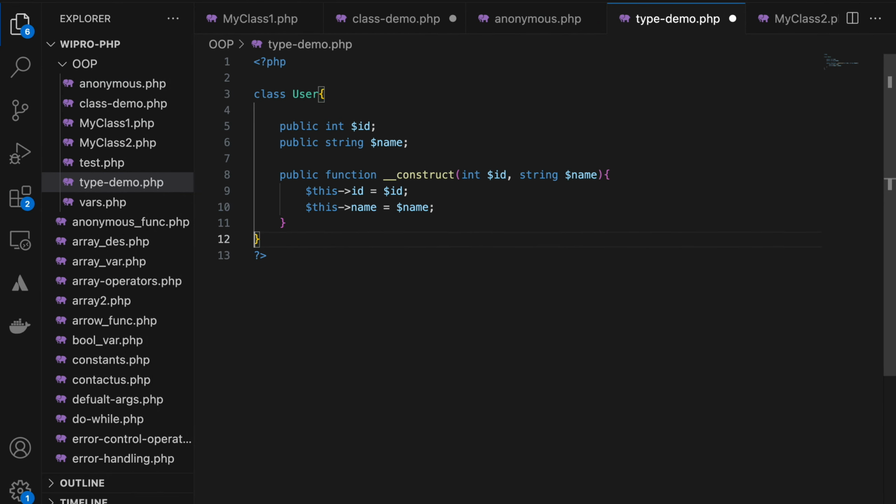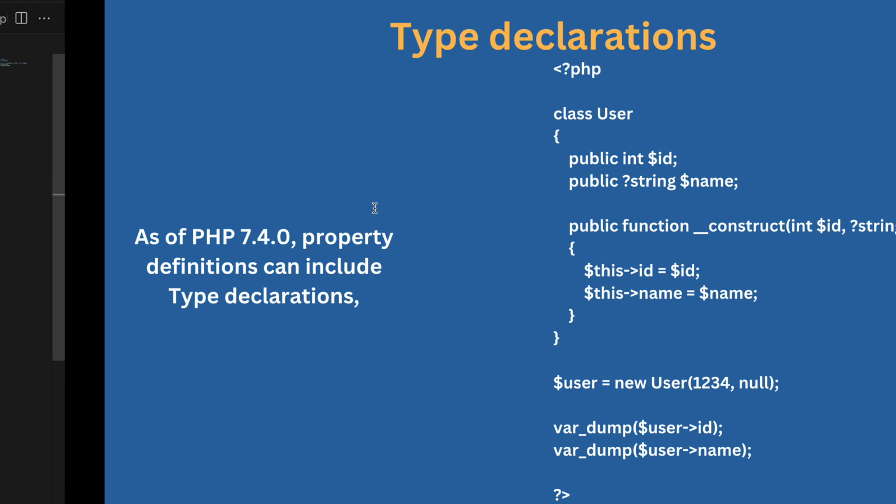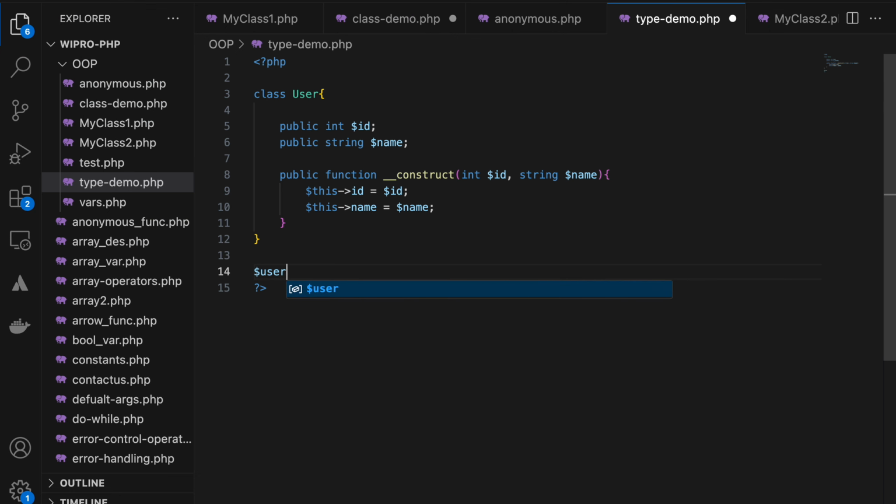Now I create an object $user1 with new User. The constructor will be called first, and it will expect some parameters, ID and name.